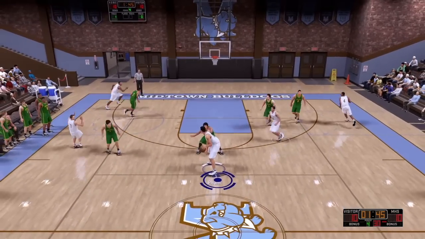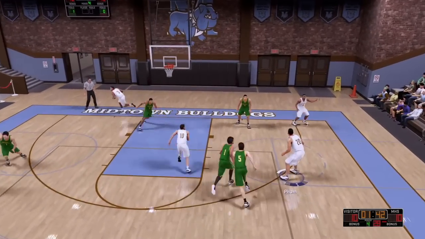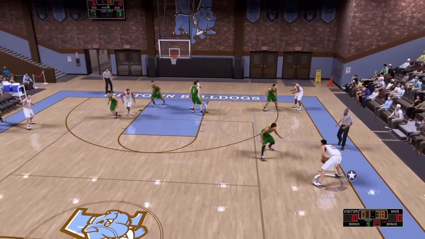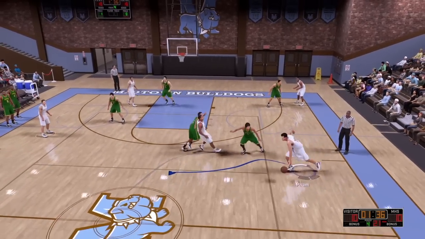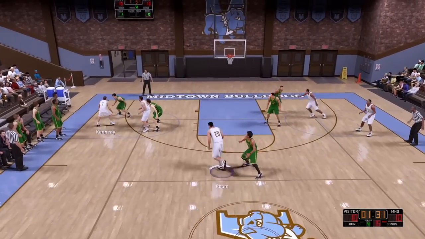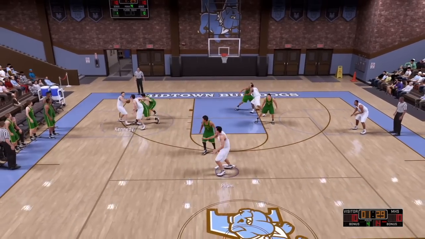Alright, here's a complicated one, family, so take your time with this one. We're going to start from set number 1, go to the corner, and then we're going to reverse into set number 2, and then we're going to trigger a wing autoplay and reset back to set number 1. So here it is. Set number 1, middle high pick and roll, nothing. We're going to go to the corner, and then we're going to reverse the ball, go to set number 2, and now we're going to trigger an autoplay from the wing by not passing the ball, holding it. We trigger another autoplay. We go to that action. Our teammates are playing themselves. It leads to nothing, so I ask for the ball back.